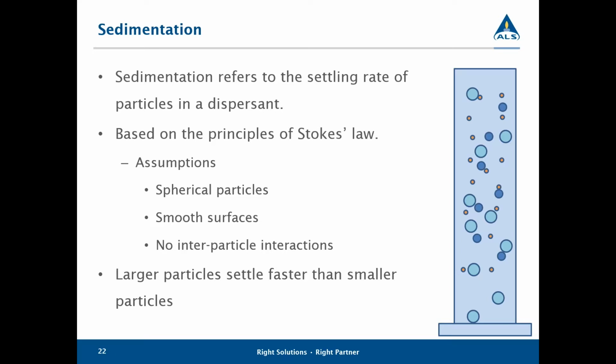So as time passes, those particles will slowly start falling out of solution. Then if we take a reading, we'll get a reading of the material that's still in suspension. Then we wait, more particles fall out, and we take another reading, and that's only going to be the smaller particles. With Stokes' law, there are a number of assumptions that are made. The first is that all the particles in the soil are spherical particles. They all have smooth surfaces, and there are no inter-particle interactions.